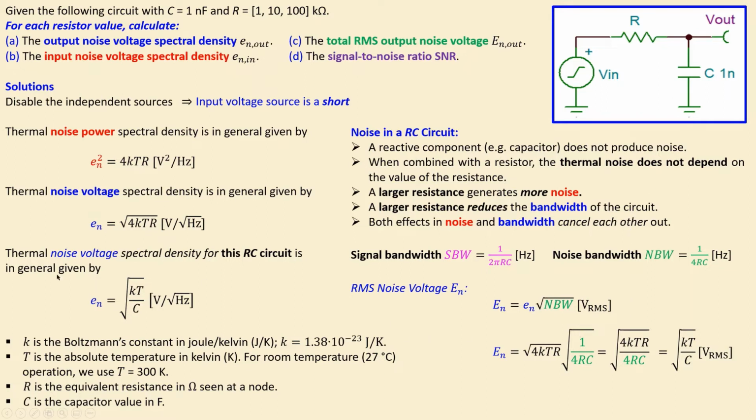That means the following: if you have a thermal noise voltage spectral density for the circuit, which is given here in units of volts per root hertz, it is also in the RMS value exactly the same, because it is also independent of the bandwidth or the noise bandwidth. But we'll see that, and we will prove this also in our calculation, and in simulation in SPICE. So let's look at our next step.